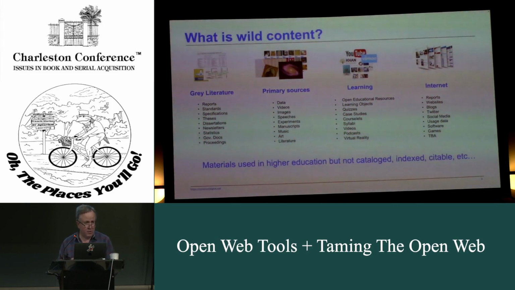The third area, which I won't have time to go into, is open learning and educational resources. There's an absolute plethora of tools around open learning. And most of these are actually banked in syllabi, in libguides. They're heavily used in the academy, yet in most OPACs, they're not that clear, they're not that open. And then the last is the internet.